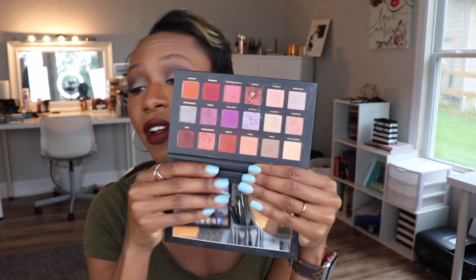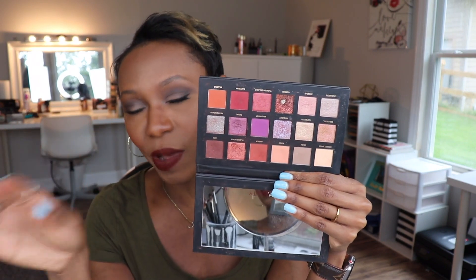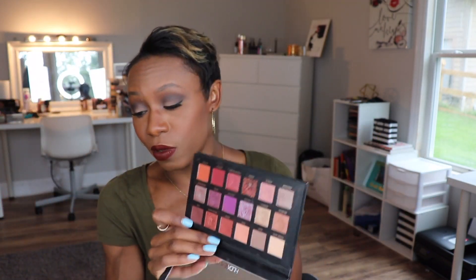Next up, Huda Beauty Desert Dusk. At the time of me filming this right now, this palette is half off. I have no idea if it will still be. I know her foundation was half off too, so I don't know if she's getting ready to discontinue those or what the deal is. However, to me, this screams fall. I'm not a fan of the glitters in this palette — I just don't like glitters in palettes in general. But I love this. This to me is just 100% fall. I had to at one point hide this from myself because I was using it that often. I just love the look I created with it and I just kept doing it over and over. Absolutely love this palette.